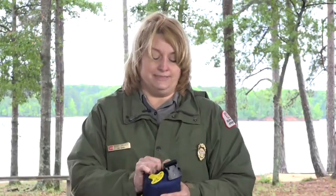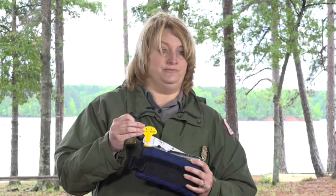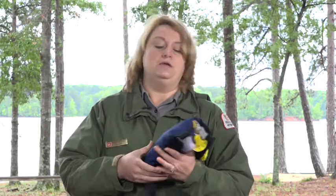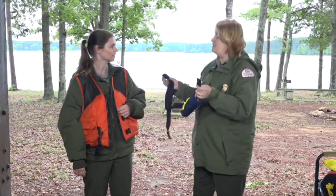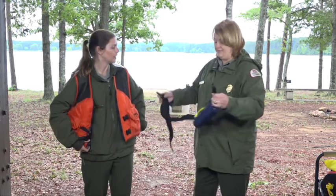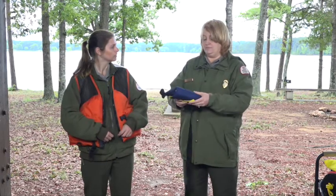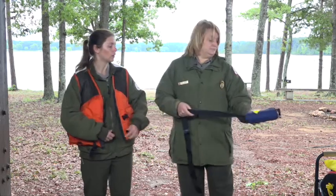So what it has on the inside is a CO2 cartridge, and you can pull this. If you can see that, it says jerk to inflate. You can pull this and inflate it to a full-size vest and slip it on. A lot of people like them because they're not as hot, not as bulky, and after you wear it for a few minutes, you forget you even have it on. And that's a buckle, so that would go around your waist. That's right. And that pack is supposed to go on your back or around the front? You know, I think it can go either way. It really can. You can put it on another part of your body.